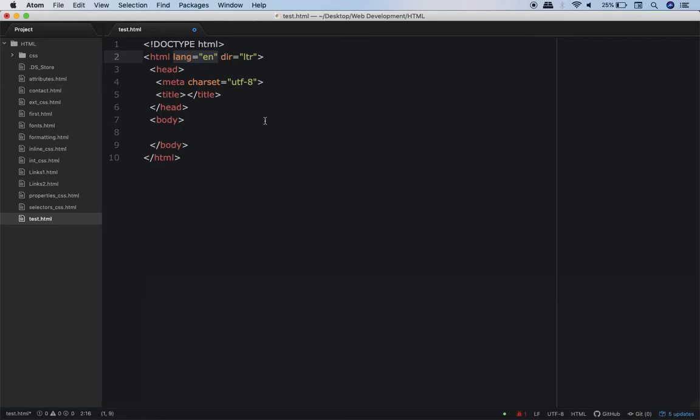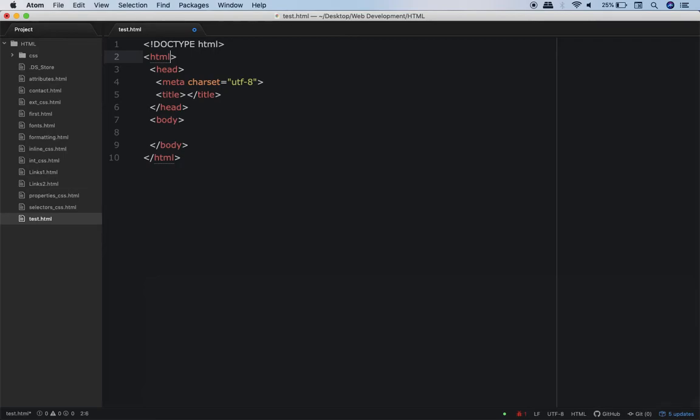We'll talk about attributes very soon. By the way, in most of my programs, you will not see these attributes, the ones which I am deleting now. Even if you don't give those attributes, it's okay. By the way, if you are writing lang equal to en, it simply means that you are going to use English language in your program.